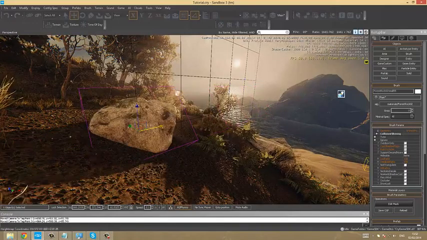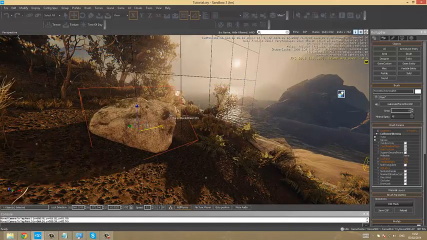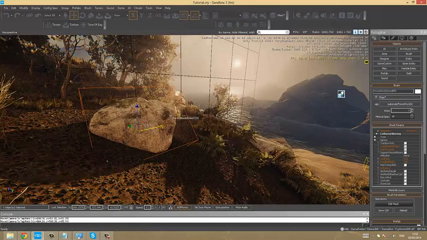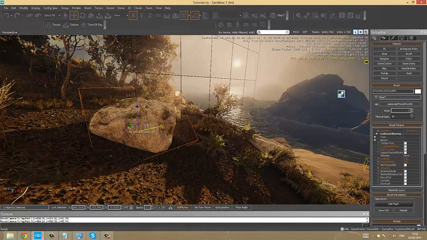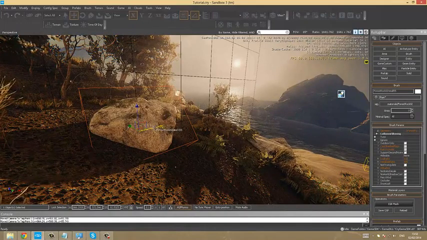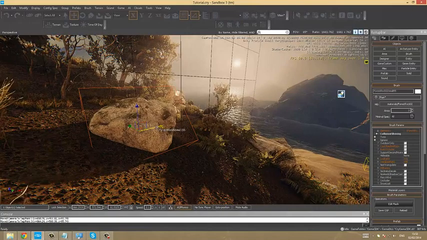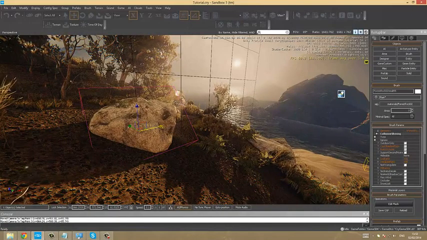This is really useful if you're making an architectural type of level with interiors or some square shapes and forms, if you really need exact distances to snap objects to the walls, stuff like that.